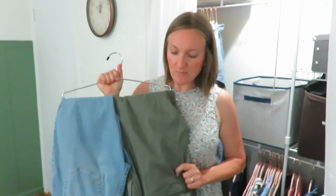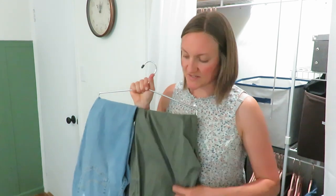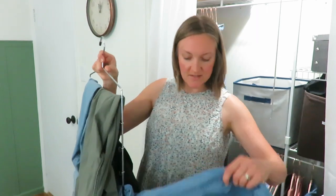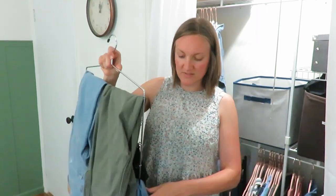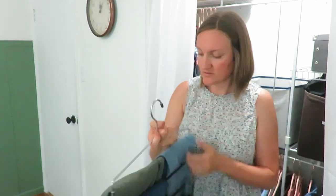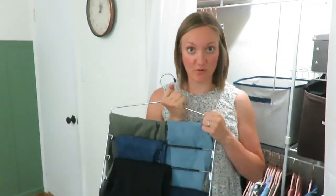All right, so I am keeping 6 different types, one black didn't fit, getting rid of another jean. This is like a stretchy pant that you saw me try on in my summer thrifted clothing try on, if you saw those. So I'm gonna hang these back up and then we're gonna go get some lunch.